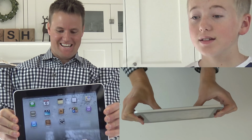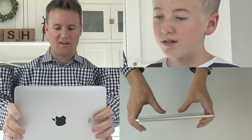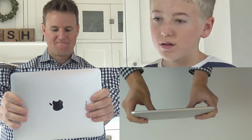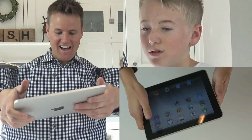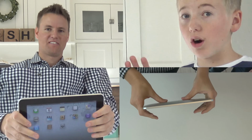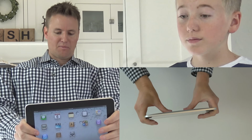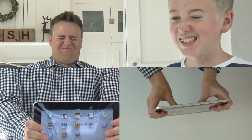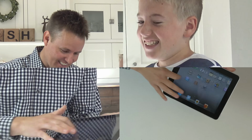You're shaking. I did it way harder. The screen still works. Let's try it the other way with my thumbs on the screen. Nothing. I tried harder. This is the hardest I can possibly go. This thing is still working like a champ. Not all tablets bend.